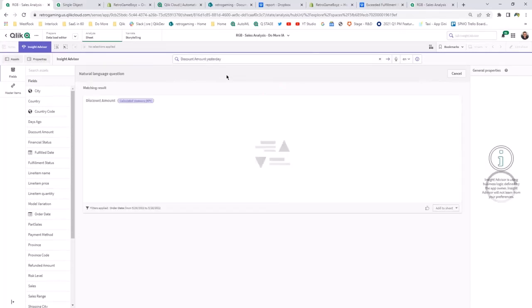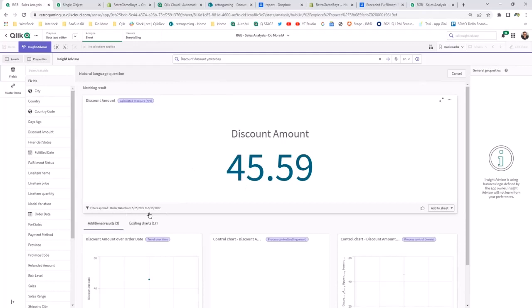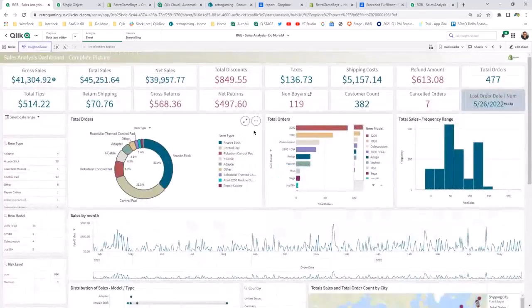So discount amount yesterday. You can see the order date, $45, $525. So there was another discount ordered yesterday. All right. Well, switch out of Inside Advisor and go back. Okay, that's just a quick little example to show you how you can switch back and forth to Inside Advisor when you're actually performing your analysis. All right. So we already sent a note to John regarding his heavy discounts. So he needs to be aware of that.